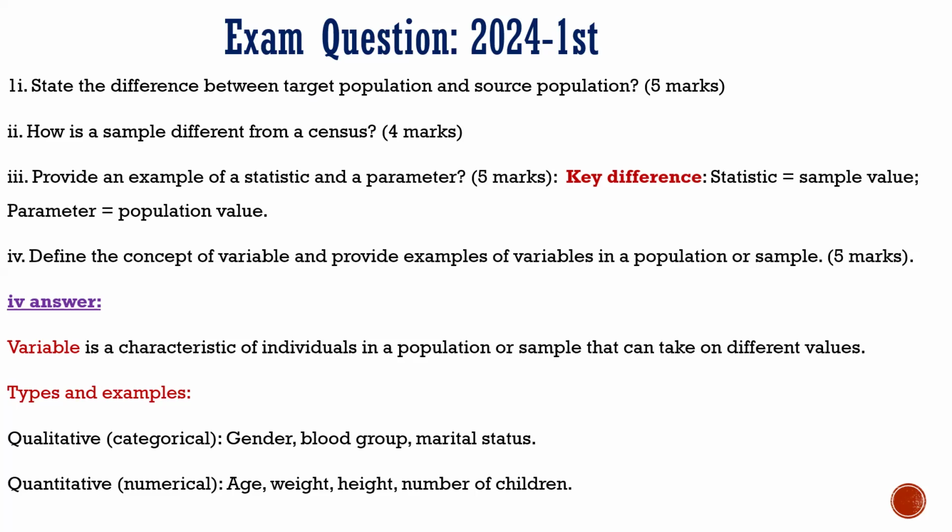We have types of variable. We have the qualitative variable. We also have the quantitative ones. Like the qualitative ones, just like the data we treated, we have gender, blood group, marital status. For those quantitative ones, those that have numerical value, we have age, weight, height, number of children, a lot of them. So these are just a snippet from an exam question in 2024. If you read this question, you can go back to what you already studied to check your answer.